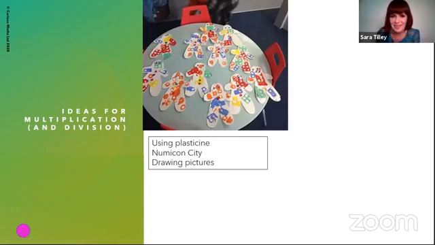Just to refer you back to Numicon City, if you've watched the last live stream, it's a really popular activity. It went down quite well on the stream, and it's the idea where you create a landscape or a skyscraper picture with Numicon shapes. So you could give your child a Numicon City, and certain buildings all had to be 5s, and you could count how many 5s you got in there for the 5 times table, all things like that. So just picking up fun ideas and practicing those times tables, because that's all we're trying to do.